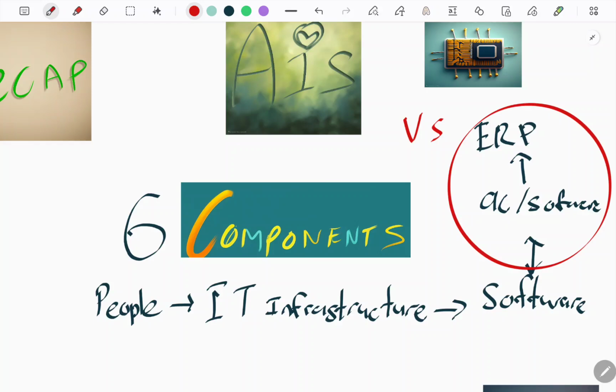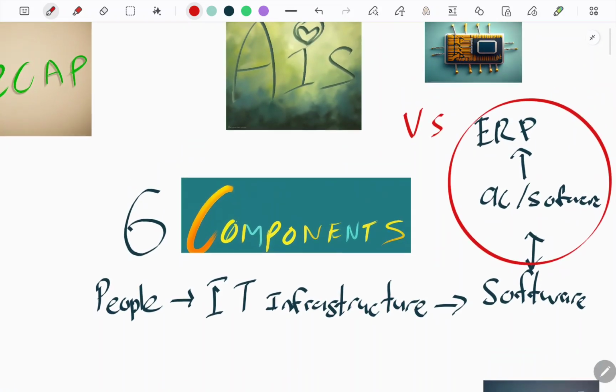In this context, you must be clear that I define AIS as consisting of six components, and one of the components is the software. The software can be any kind of information system software. Accounting information software is limited to the accounting functions. But if it's ERP, it is integrated across the organization. And that is how I frame the concept of AIS and ERP.